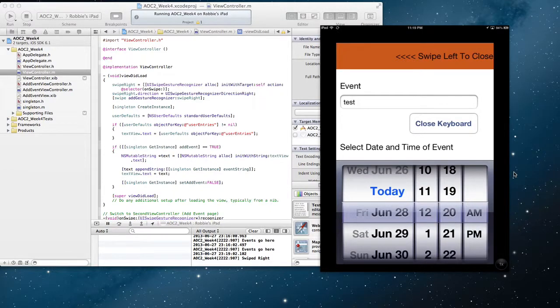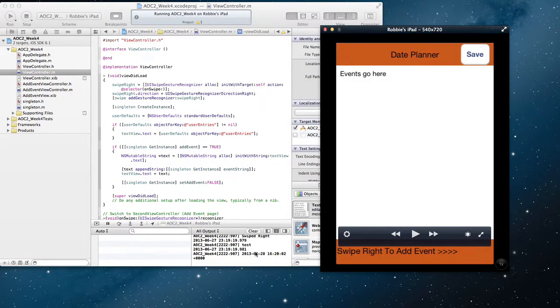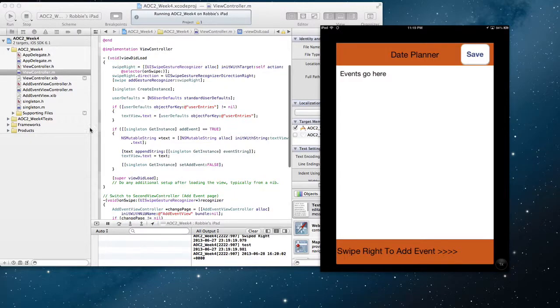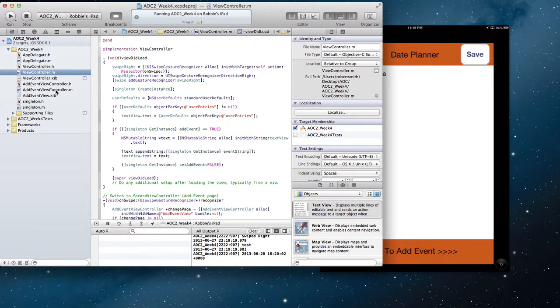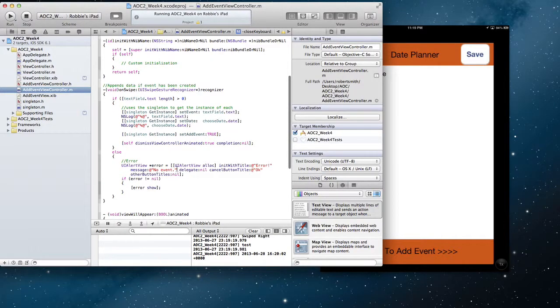And then if you notice, when I swipe left to close, my information that I put in is being logged out because that's how I have it in the code.